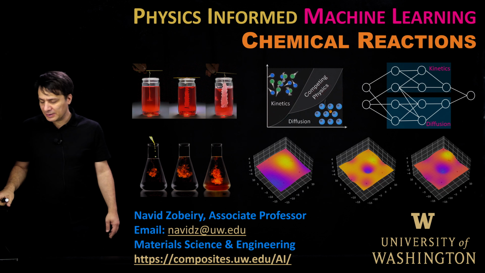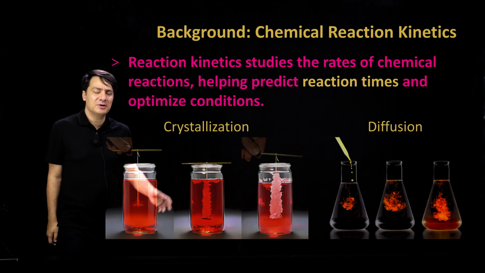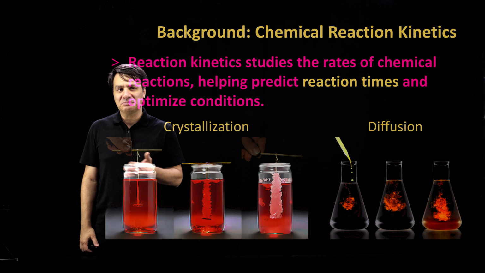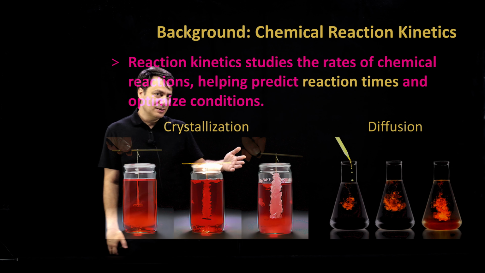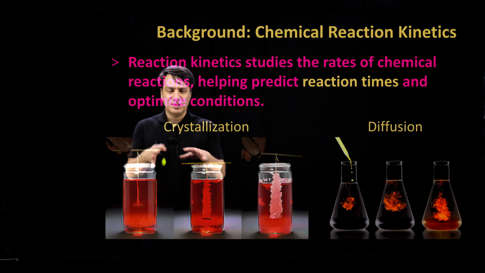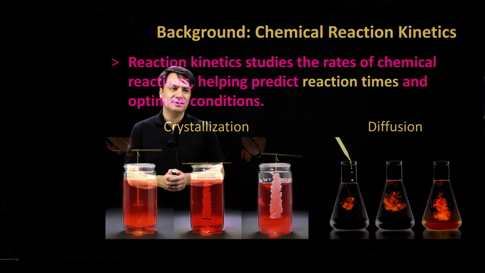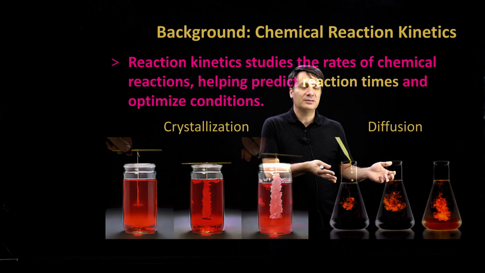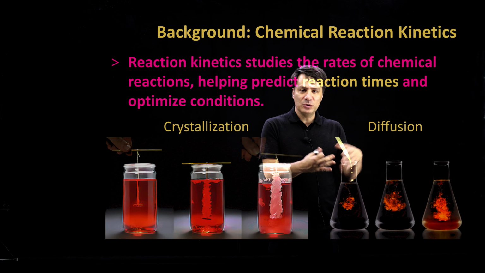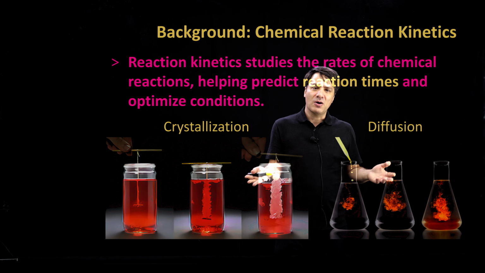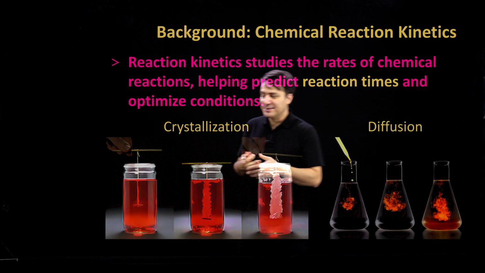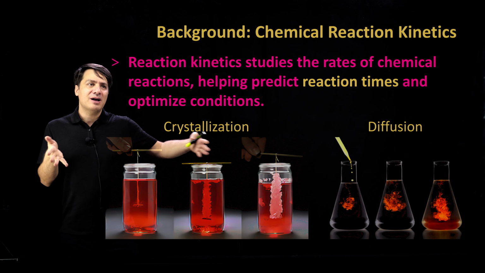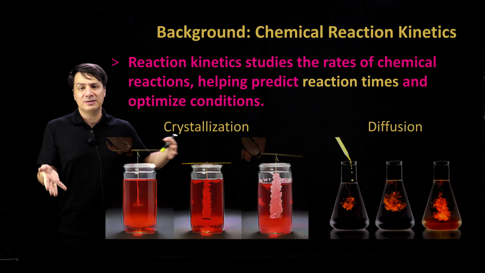So if you remember the initial introduction we had, we were looking at rock candy crystallization, and I explained that it grows at a rate that typically depends on the concentration, temperature, humidity, and other factors. In fact, for any other chemical reaction, for example, if you put color droplets into water and the diffusion takes effect, and then after a while the color becomes homogeneous, it takes time for that reaction to happen. So in any chemical reaction, there is time associated with that. There is a kinetics rate associated with that.